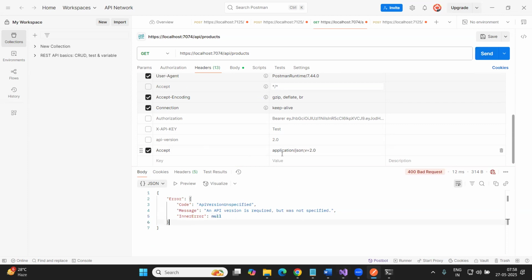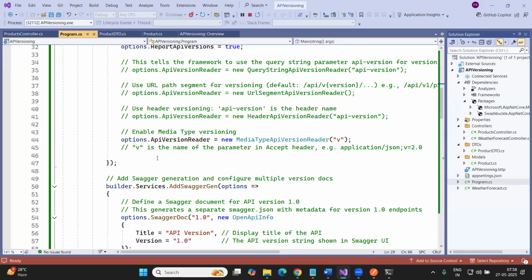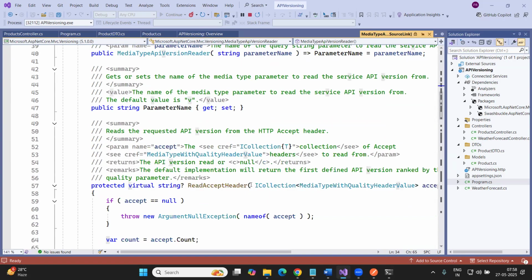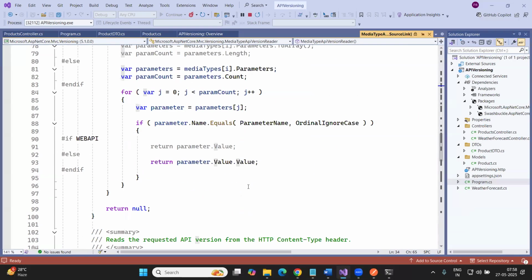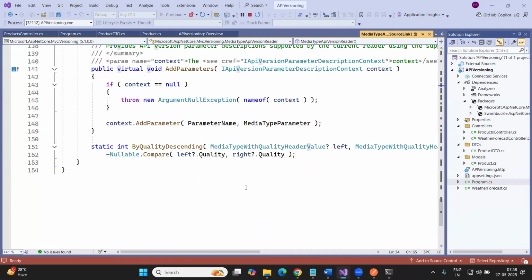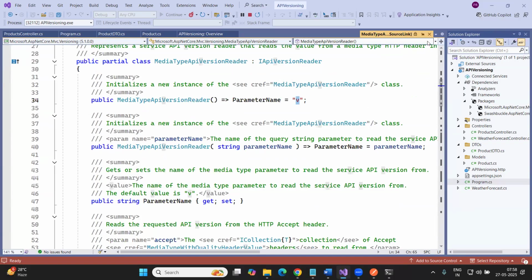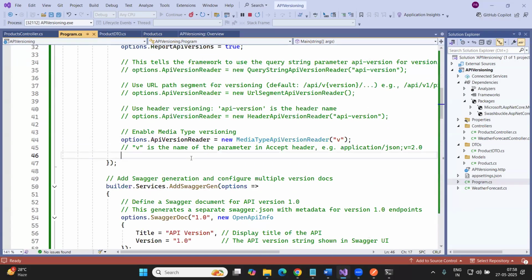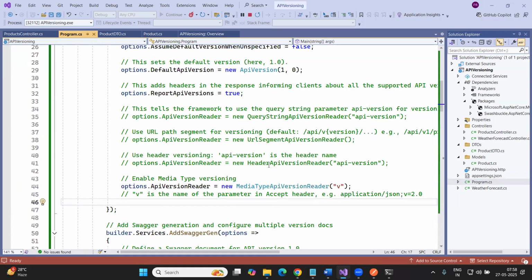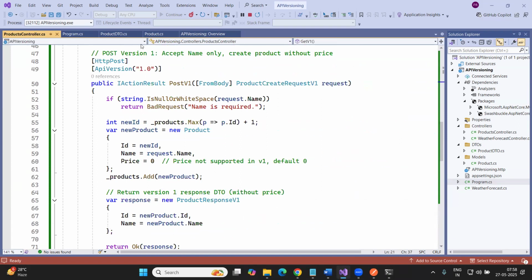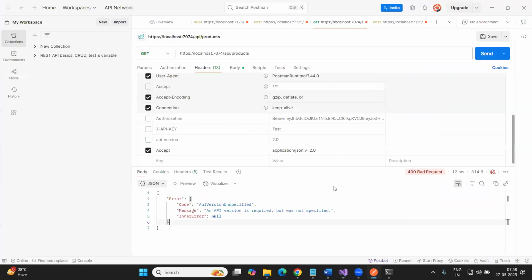If a version is not set, parameter name is fine. The HTTP request is not missing the header, that is not the issue. If a version is unspecified, but we specified.